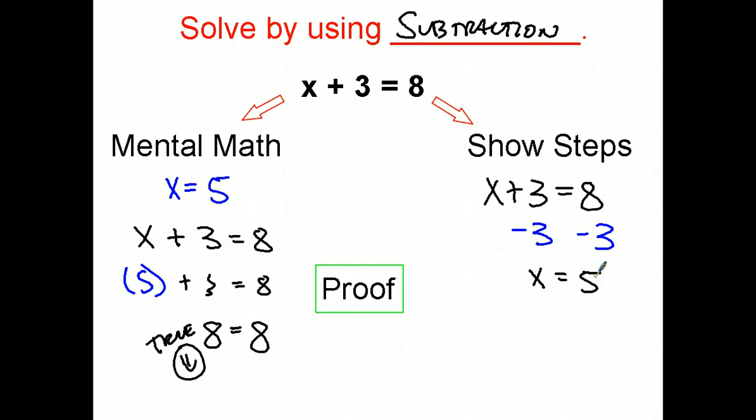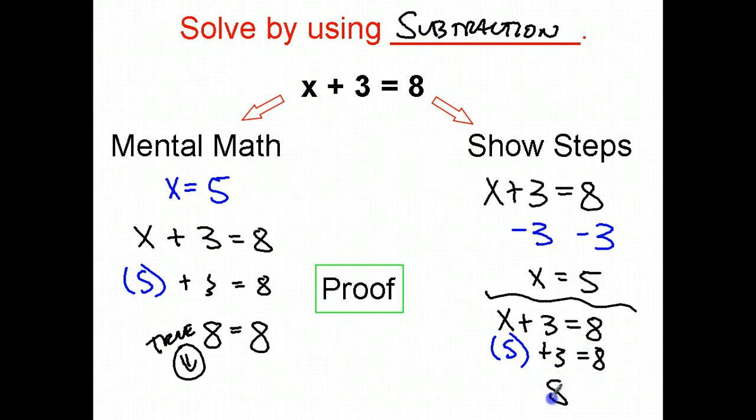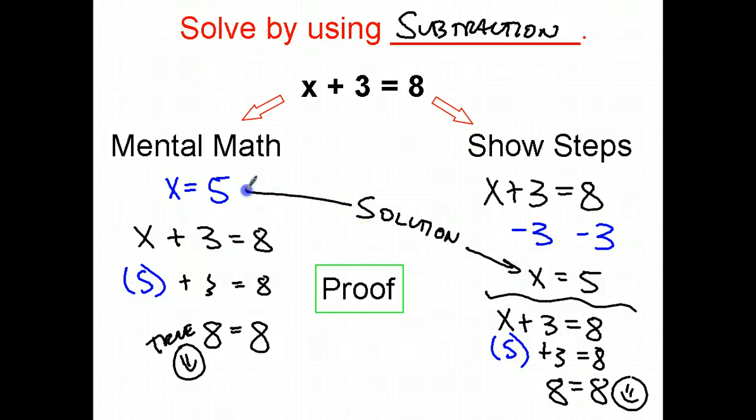So you can see we got the exact same solution as before, but this time we actually have math showing how we came up with that solution. And again, we want to make sure that we prove our answer. So we write down the original equation, substitute in a value for our variable, and we evaluate both sides. 5 plus 3 equals 8, 8 equals 8, and we know that that's a true statement. So this time it tells us that our solution is x equals 5. And you can see we have the same solution in both cases.